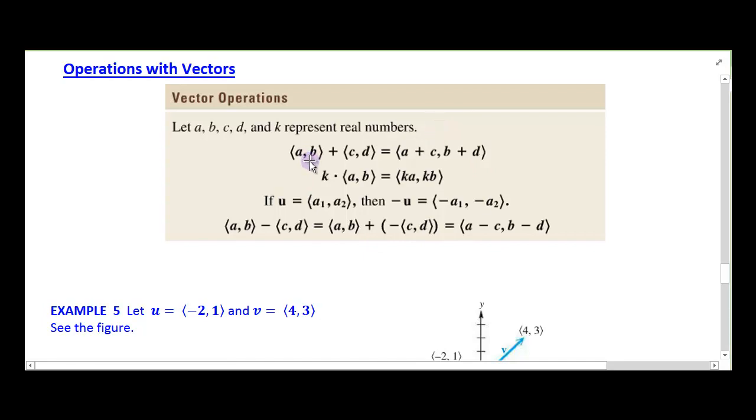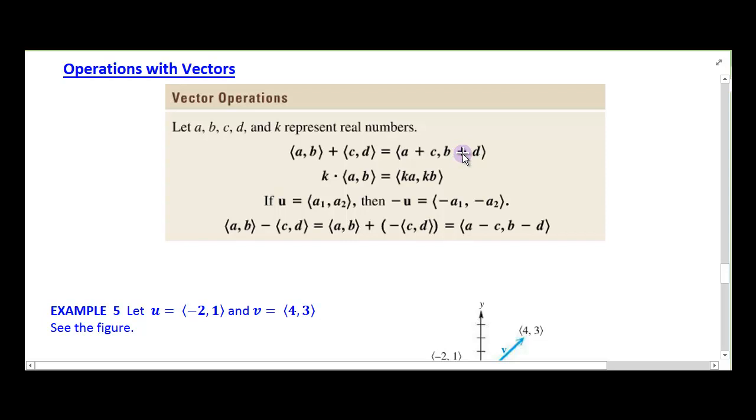But basically, it's as if you're adding the x components. Let's look at this first one right here. The first line says that if I have two vectors and I want to add them together, then I would add their horizontal components together, and then their vertical components. So it's pretty simple. You end up with a new vector, which is a combination of both horizontal and vertical values.